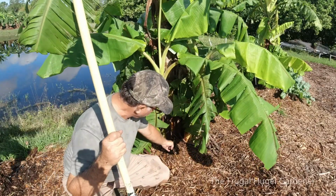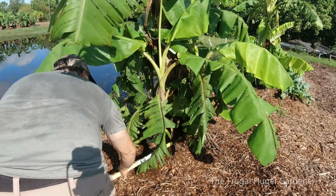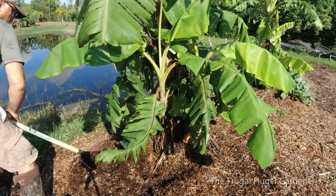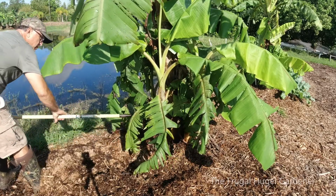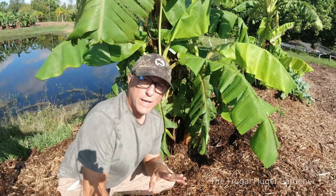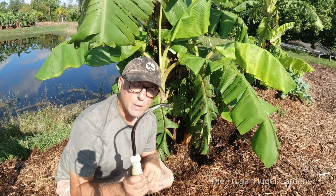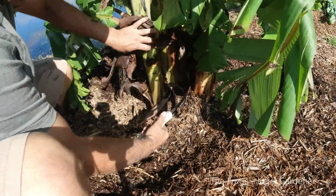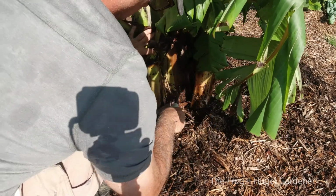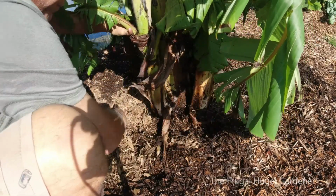Okay, so same thing right here. I'm going to remove all these chips, and then I'll get in there. Okay, so I got all the big stuff. Let me see if I give you a close-up so you can see exactly what I'm doing. Okay, so what I'm doing is I'm just taking this and I'm going behind and I'm pulling out some of that mulch right there like that, like through and behind the plant.